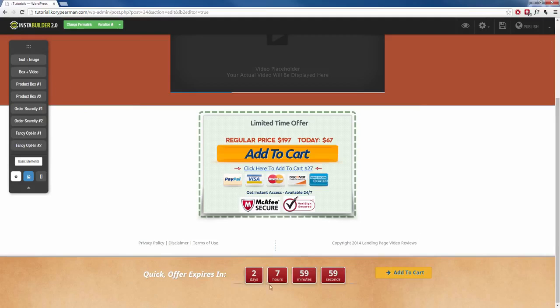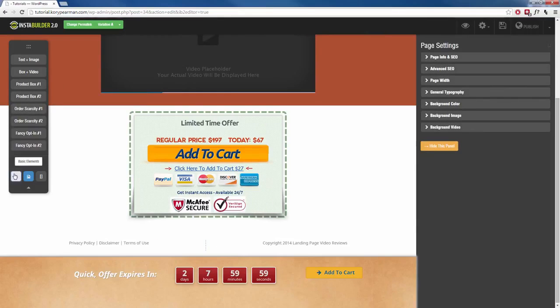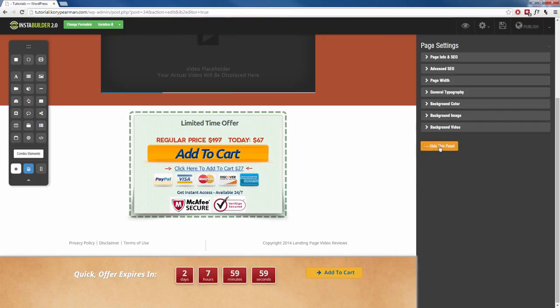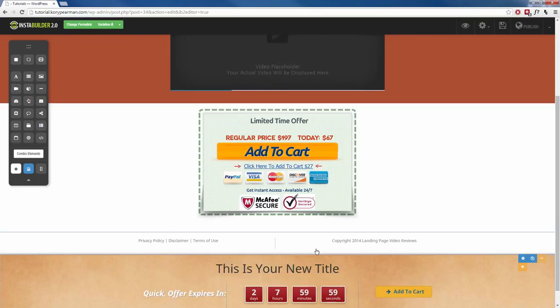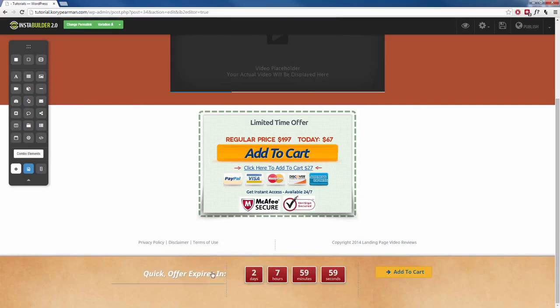And of course, you can add anything to this bottom slider. It doesn't have to be the scarcity builder, or you could add even more. We can add a title, for example. Let's go back to our basic elements over here. We can drag and drop a title element down here, just like that, or we can keep it just with the scarcity builder. We can even use this to add an opt-in form instead of a buy button. You can always have an opt-in form appear at the bottom of your website to capture the leads of your visitor.